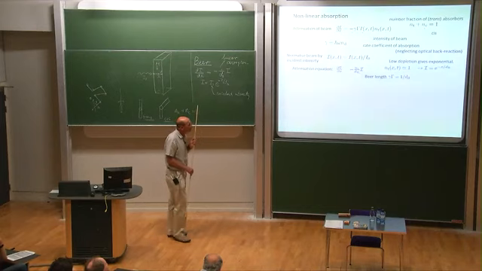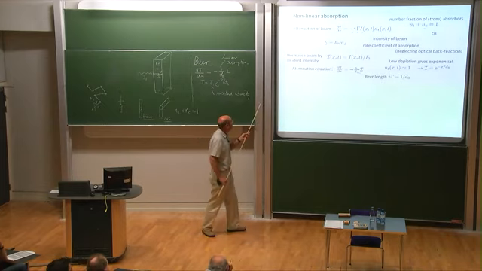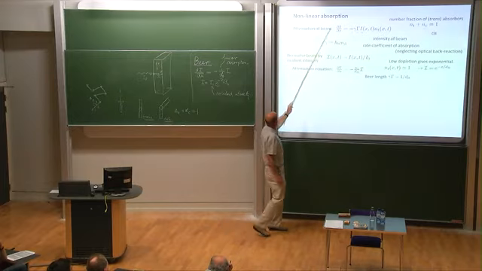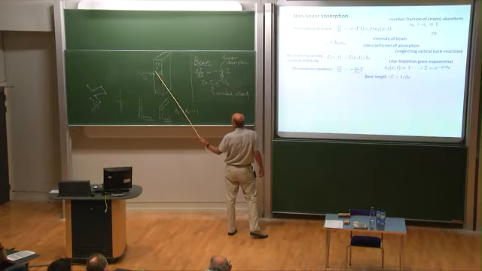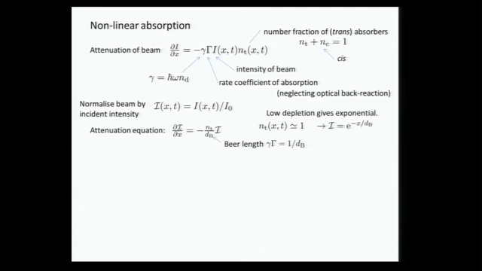Right, so now I want to talk about how the order changes, and to do that I have to describe how the light enters the body. So we have a beam that's entering the body. Here's a cartoon of it, and it has an intensity inside I of x, actually I of x and t in general.